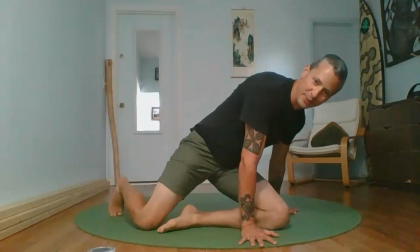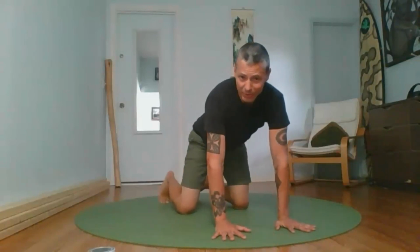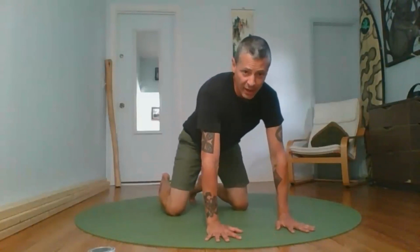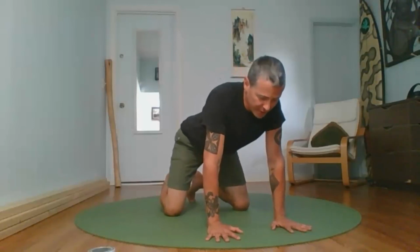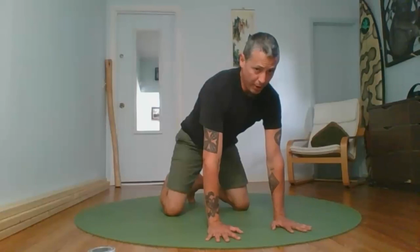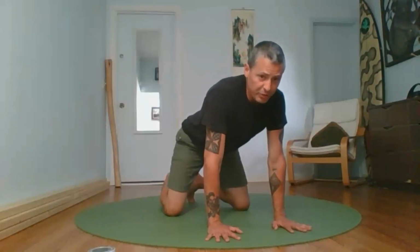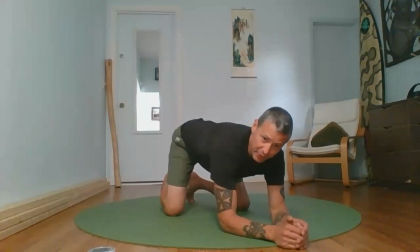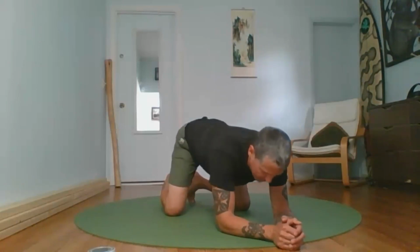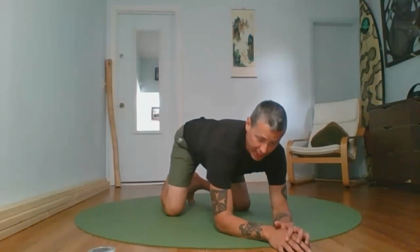Let's mobilize our shoulders. Okay, so we're going to start with a rhomboid push-up. That means the elbows are straight. And all you're going to do is bring your shoulder blades closer together and further apart. So the spine is coming up towards the ceiling. You want the elbows to be straight for this movement. If that's difficult, go ahead and lower yourself down to your forearms. Same exact thing. You want to feel the movement of the scapula on the rib cage.